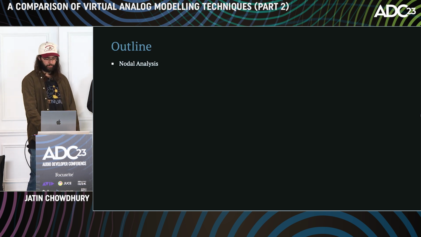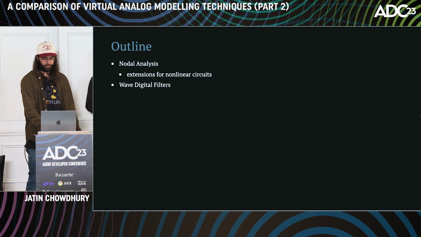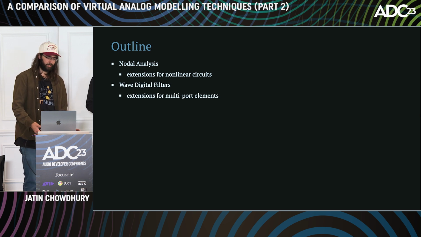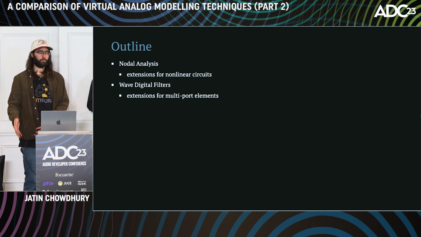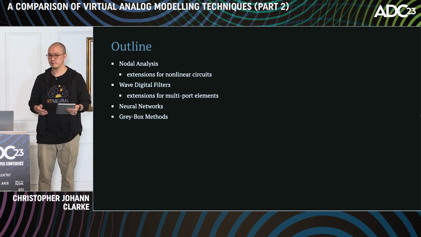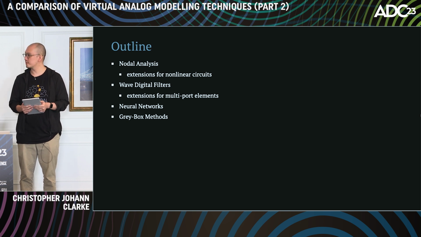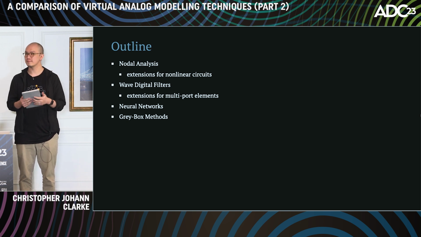So just a short outline. I'm going to talk about nodal analysis and how to extend basic nodal analysis to work for nonlinear circuits. I'm going to talk about wave digital filters and extending basic wave digital filters to work with multi-port circuit elements. And then later I'll talk about neural networks as well as gray box models for doing stuff together with both white and black box.